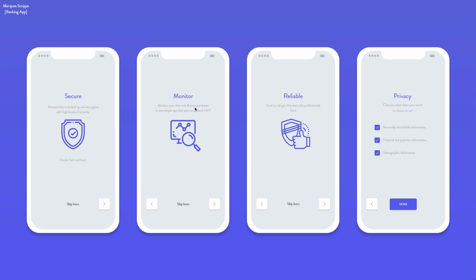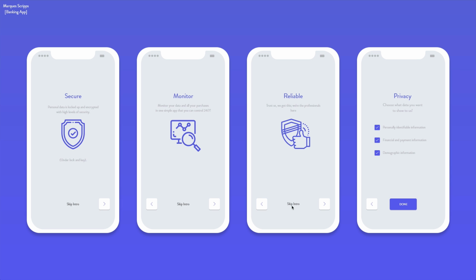First off, the text here on the body on all these screens is a little hard to read because it's too gray on this gray background. So you either need to lighten the background or darken the text or vice versa. Somehow you need to separate these two from each other because it's making it harder to read.